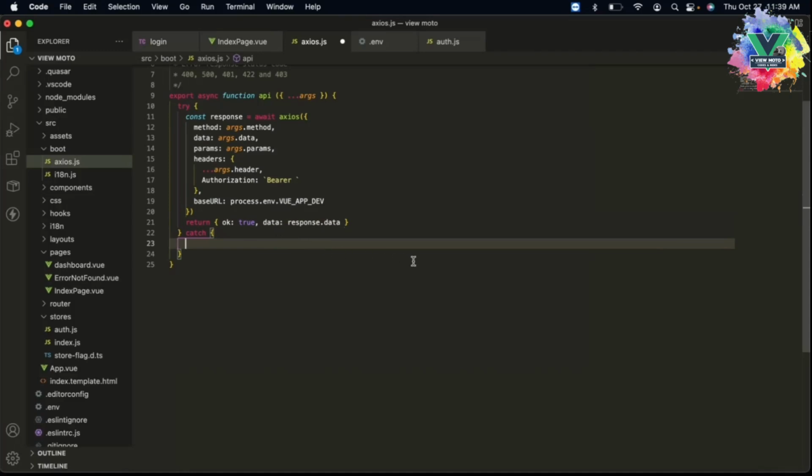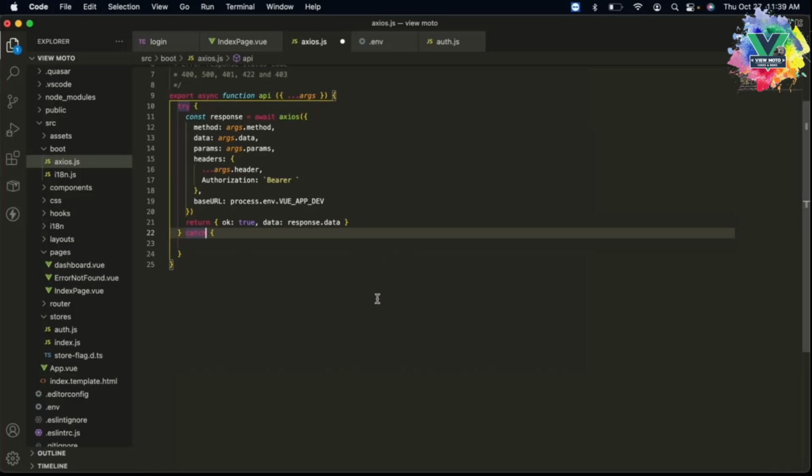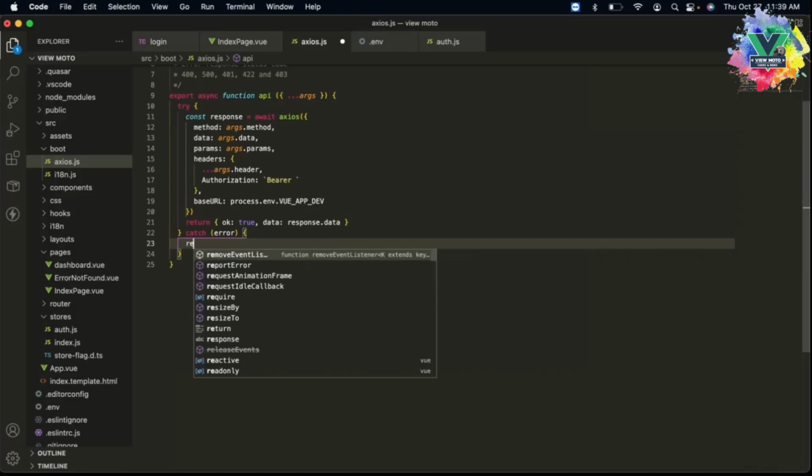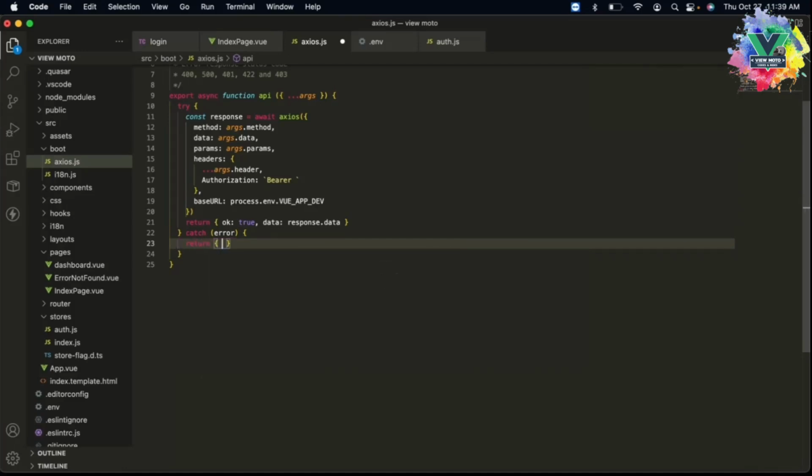And then here at catch, let's put a function, double parentheses, and then error. I forgot to put that. Then return ok is false, because this will be our identifier when integrated in our login function.